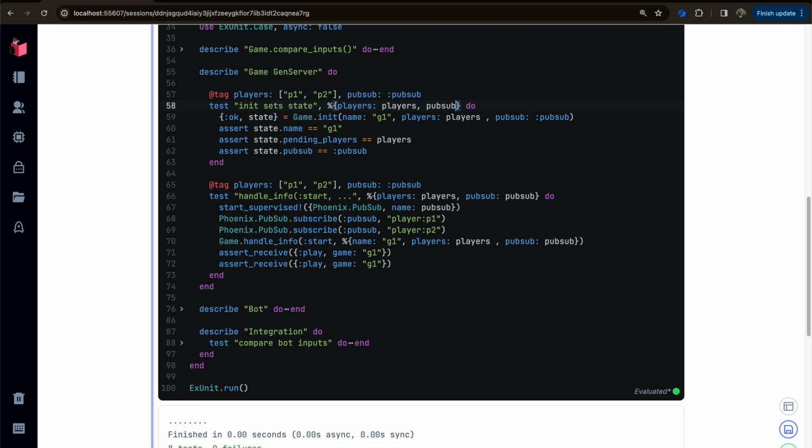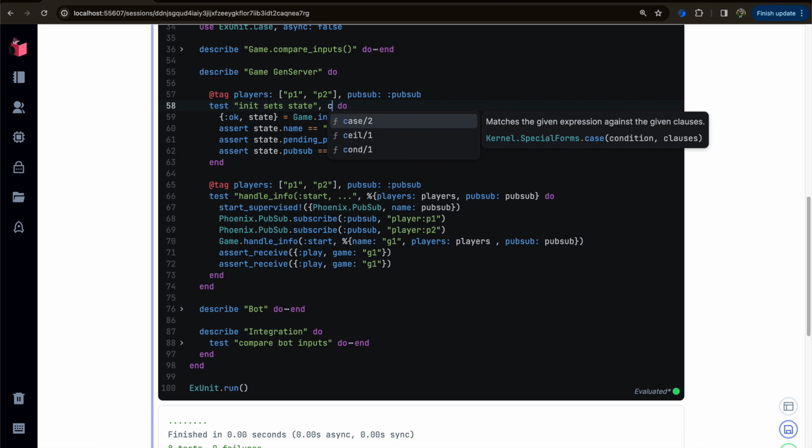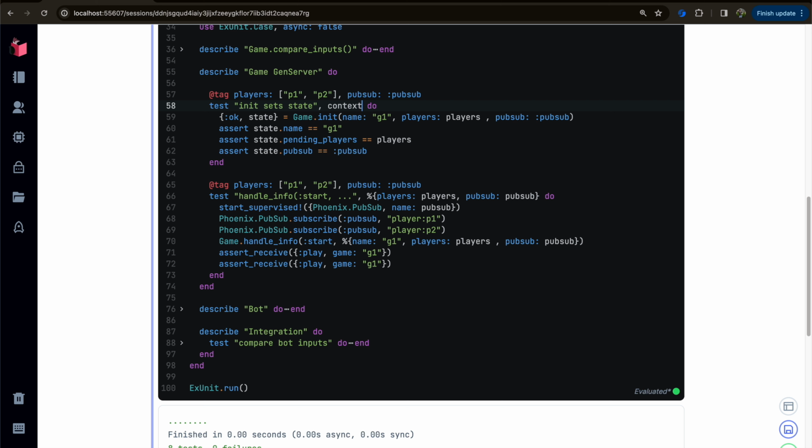The only thing is I don't actually want to do it like this. I want to just have that as context. Players. And make that. Yeah, that still passes. And then we can give it a name.